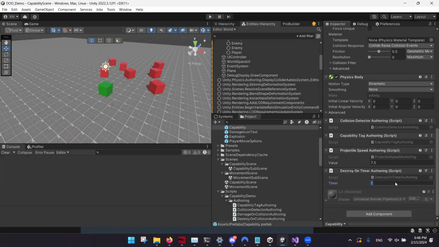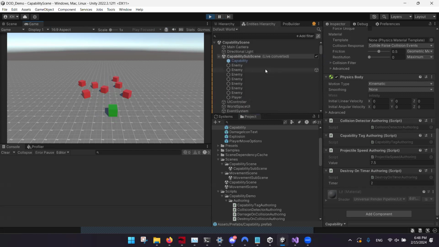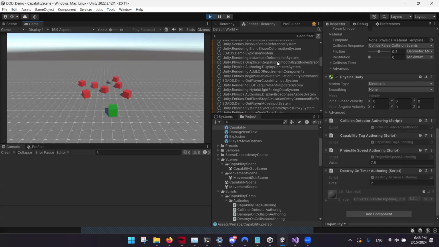So let's say they last for 1 second over here, maybe two over here. So now when we spawn in these balls, they disappear after 2 seconds, and then they're gone. You can see that they're gone from here. And we can do that again, and again, and again.